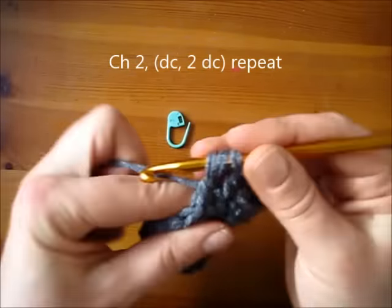2, 3, 4, 5. Chain 1, turn. Skip the first stitch and 4 single crochets, 1, 2, 3, 4. 4 single crochets.